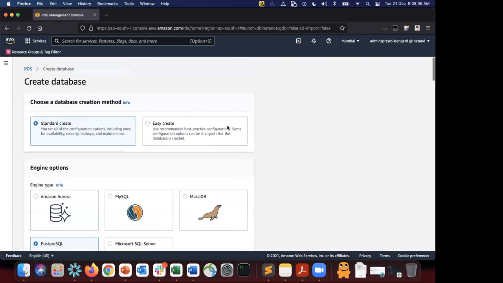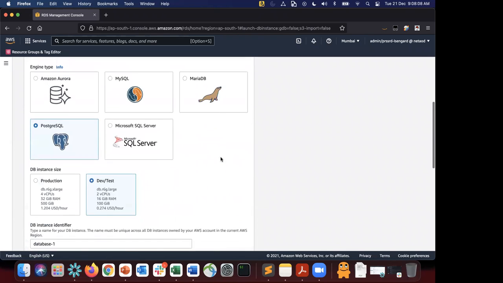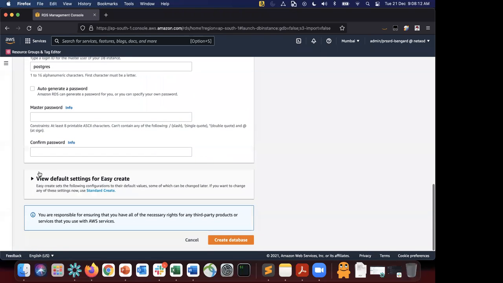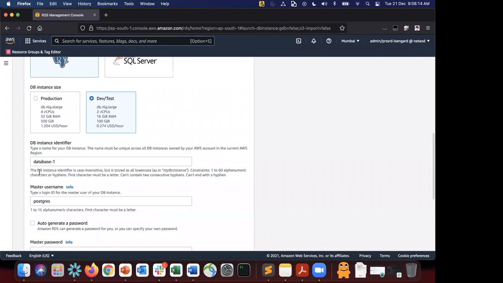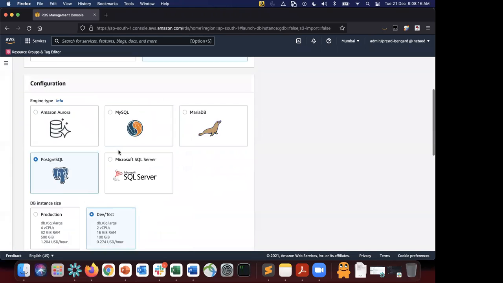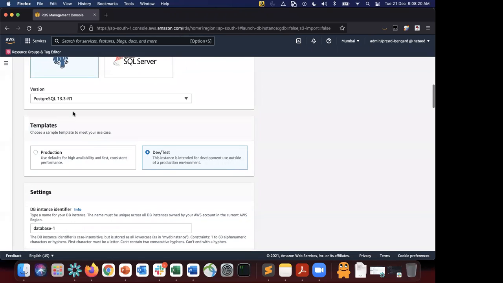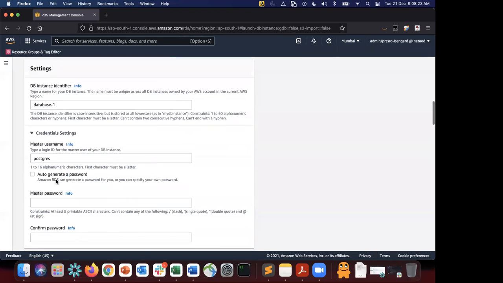Okay, let me just try this easy create. R6G. No, don't go for this easy create. Go for the standard create. Dev test.